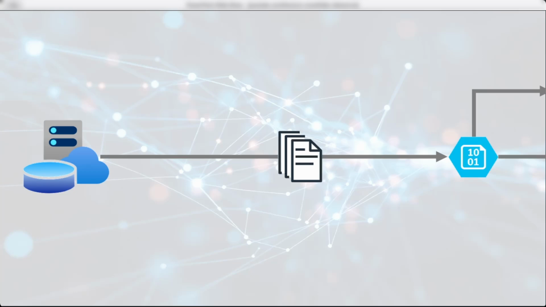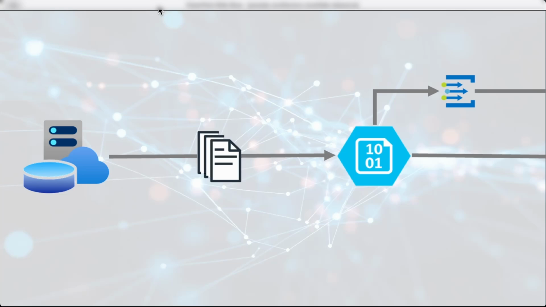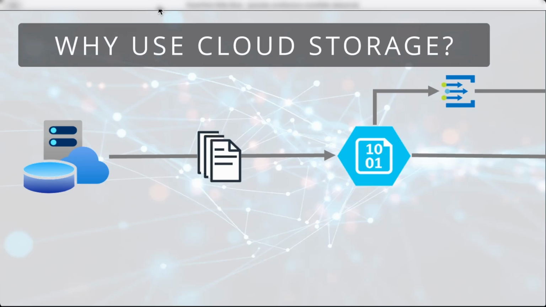Let's keep going. Now that we have exported data from the source system, the next step is to store it in cloud storage. This acts as a staging area where the data is temporarily held before being processed and ingested into the target system. Cloud storage like Azure Blob Storage, Amazon S3, or Google Cloud Storage provides a scalable and secure way to store large volumes of data. It's also cost-effective since you only pay for what you use.